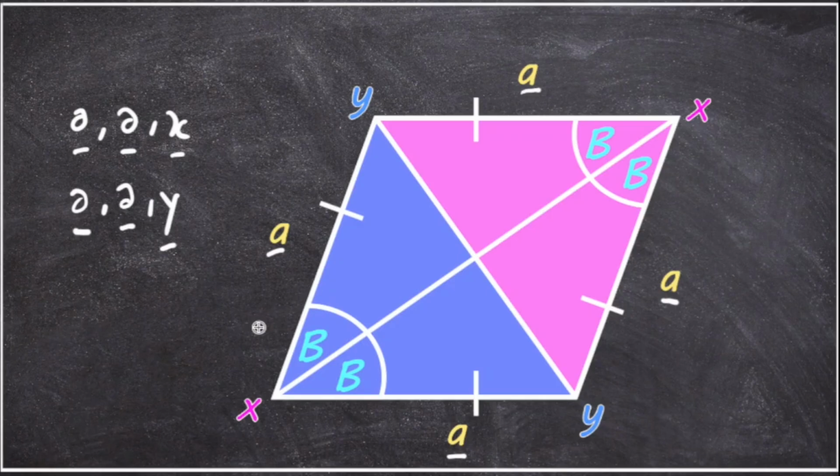So just as with the first two triangles, these two triangles are congruent. They are identical. Again, these triangles have another property, which is that they both have two sides of equal length, A. So both of these triangles are isosceles. For these two triangles, the Y diagonal is the base. In these two triangles, the angles that are opposite the base are split in two by the X diagonal. For both angles, each side of the split is identical, which means that both angles are split exactly in half by the diagonal X. The name for a line that cuts an angle exactly in half is an angle bisector. So for each triangle, the diagonal line X is an angle bisector.